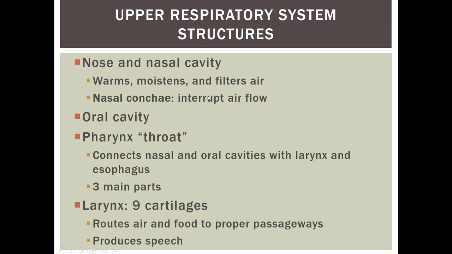And so let's look at the upper respiratory system structures first, and then we'll go down the tract, as it were. So starting at the nose and nasal cavity, the nose is, of course, where we inhale the air. The cavity then sits behind the nose, and it's lined with a very particular type of mucosa. It's got a lot of blood vessels in that area, so that helps warm the air. It also helps humidify the air so that we're not breathing in cold, dry air, and it can also filter the air as well.